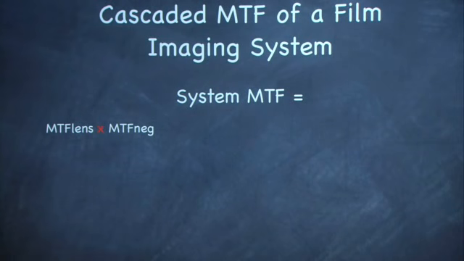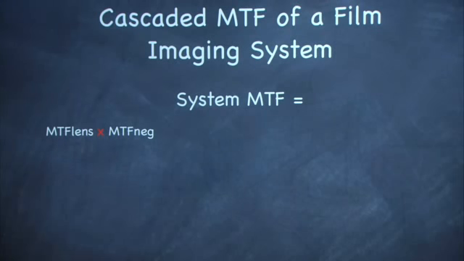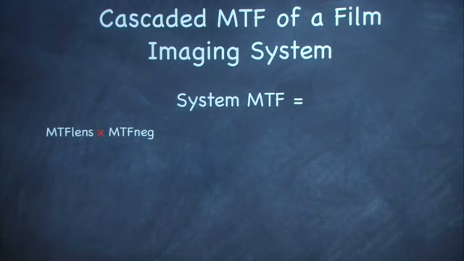The negative, the film itself, and Kodak publishes this, by the way. If you get onto their website, they'll tell you what the MTF of their different film emulsions are. In fact, they'll give you the MTF for the different layers in the emulsion. An interesting thing, when you get to the higher spatial frequencies, you'll discover that the yellow or blue sensitive layer has twice the MTF of the cyan or red sensitive layer, because the light that hits the cyan layer has to travel through the emulsion. The photons ping pong off the silver halides, go right through the cyan layer, hit the antioxidation backing, and come back into the cyan layer. And the green, which is where most of the eye sees contrast, is in the middle of that sandwich.